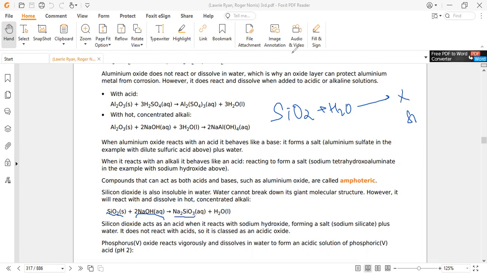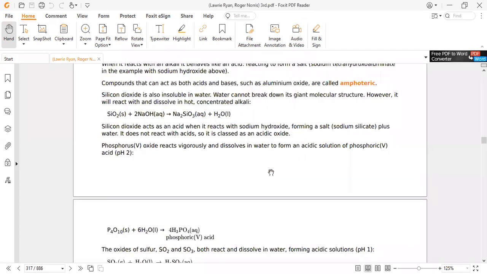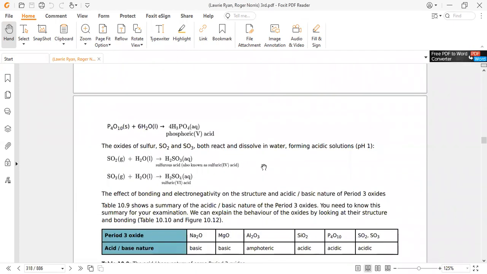And the next reaction is the reaction of phosphorus oxide and sulfur oxide with water. Phosphorus and sulfur oxide are covalent in nature, with a simple covalent lattice, which means this lattice easily breaks in water. When the lattice easily breaks in water, the reaction with water can happen. Whenever a covalent compound reacts with water, the term used is hydrolysis. So you say that the reaction is a hydrolysis reaction.